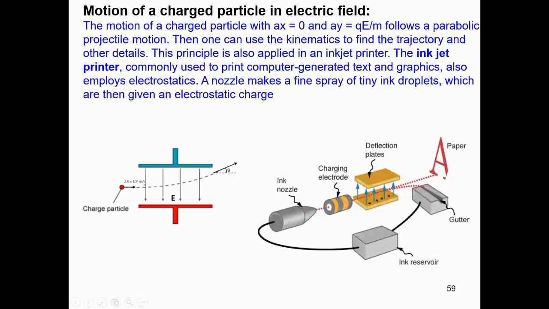If you shoot an electron or any charged particle in an electric field like this, how do they behave? So we're going to now do some dynamics of it. This deflection of the charged particle in electric field is utilized in everyday life in printers. Print is because of the electrostatic charge. An inkjet printer works on the principle of electrostatics, and the inkjet deflects back and forth because of the deflection in electric field. So this is the application in printers.